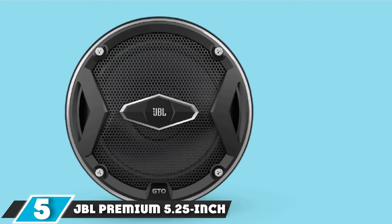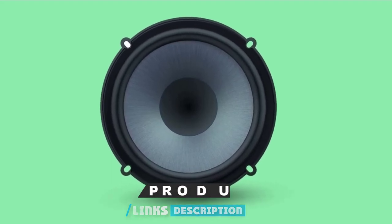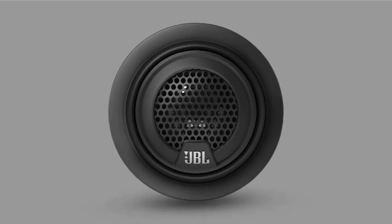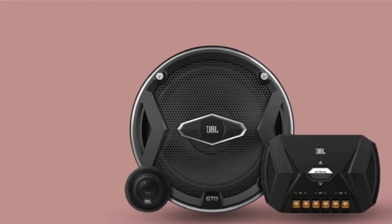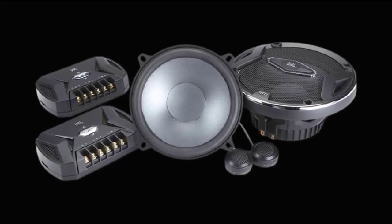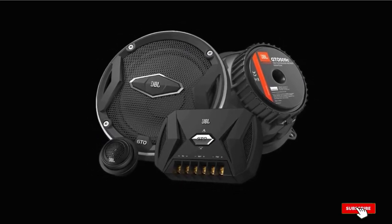The number 5 position is held by the JBL Premium 5.25 inch component speaker. These JBL speakers are capable of producing 270 watts of power. They feature carbon injected cones to provide better low frequency response and fiberglass reinforced plastic frames in the woofer/mid-range drivers to resist warping. They are crisp, clear, sound great, and are well built and durable. The mids and highs are clear and bright, and these speakers are pretty efficient. However, they may sound a bit muddy in the low end, the installation instructions could be clearer, and it may be slightly difficult to fit them into the stock location on some vehicles.